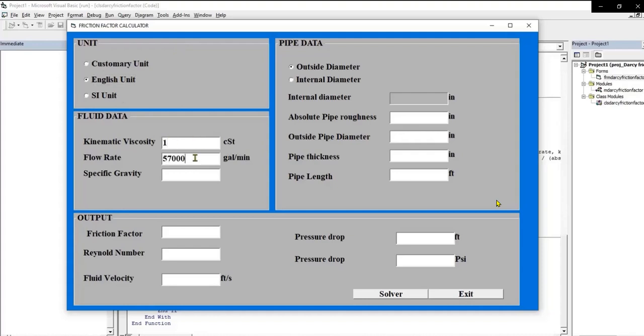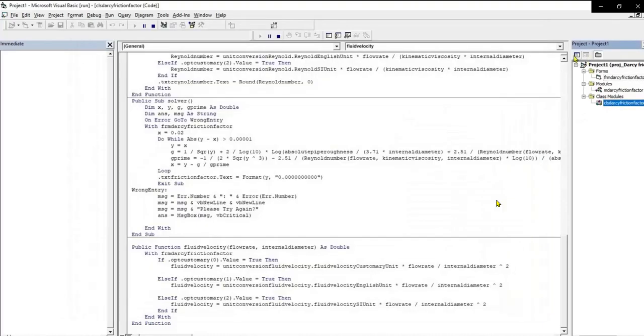So this flow rate 5700 gallons, specific gravity 1, the absolute roughness 0.002. Outside the pipe diameter is 0. See, the fluid velocity gave us 0. This shows that the Enum knocks off the decimal parts, which is what I've been explaining.